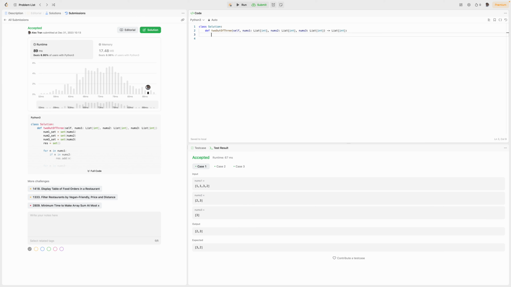This is really slow. So res S1 is equal to set of nums1. Now we're going to do it again here: 3, 2, 2, and 3. Now print out, return S1 and S2. No, just print out S1, S2 first. Print out S1 and S2. Return an empty array for now.